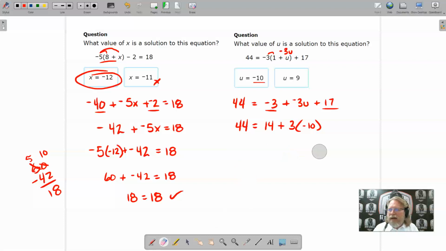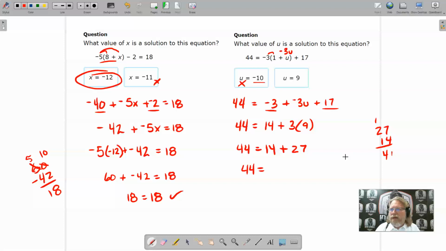So without even doing the math, I already know that's probably not going to work out, because that's going to take me to a negative number, and I want it to equal a positive number, that positive number being 44. So let's plug in the 9 instead and try that. It should be it. Negative 10 didn't work. So we'll plug in that 9. So 44 equals 14 plus 3 times 9 is 27. And 27 and 14, stack them up, 7 plus 4 is 11, carry the 1, and that equals 41. Ooh, did I mess up someplace?